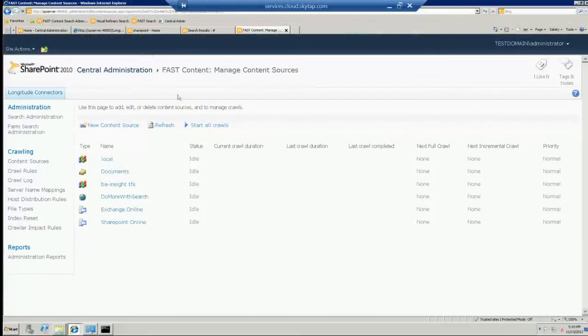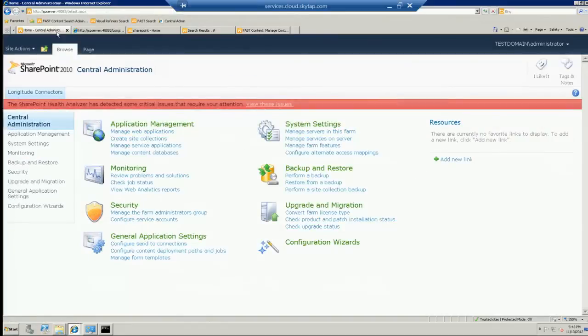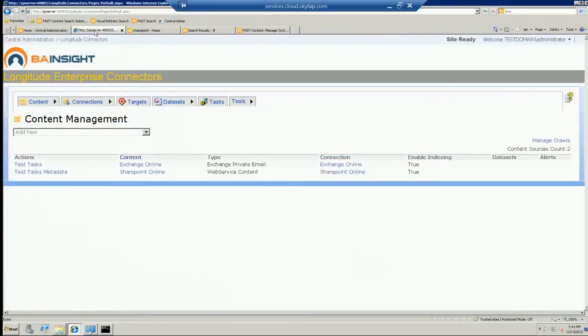It is Exchange Online, SharePoint Online, and what we do administratively is to have you not have to think that these are different. If you have our SAP connector, it just looks like another source as far as SharePoint is concerned. It's one administrative interface.